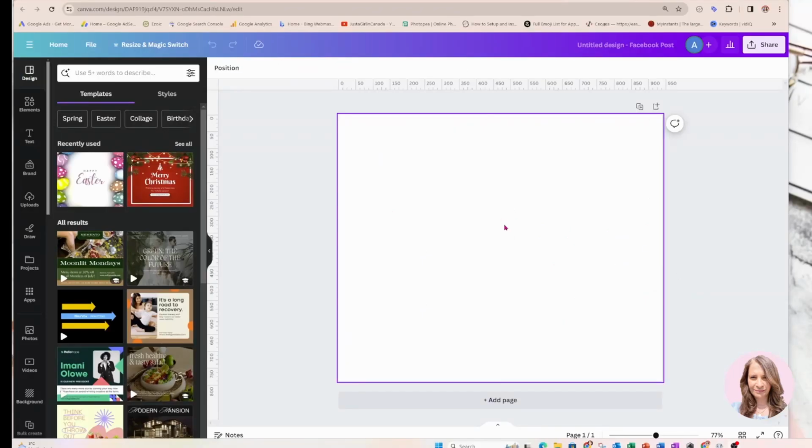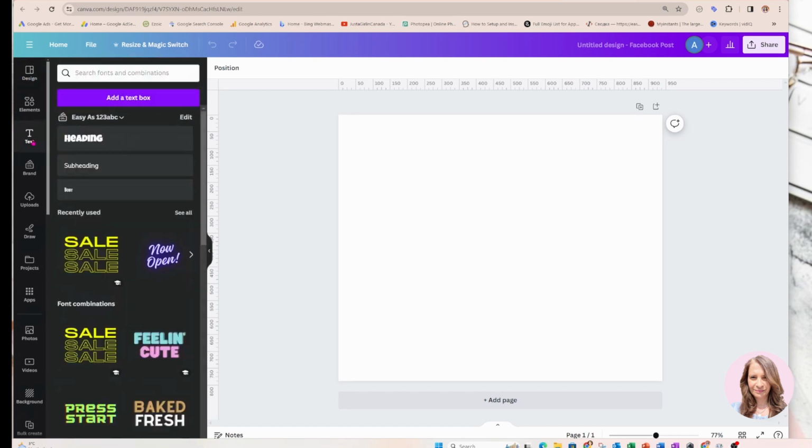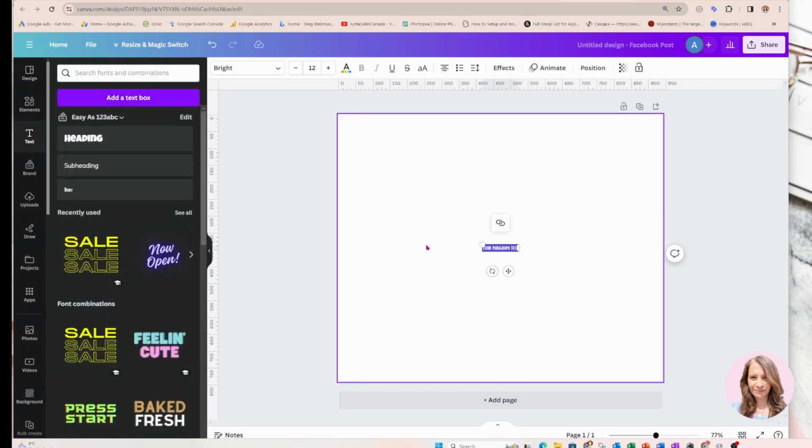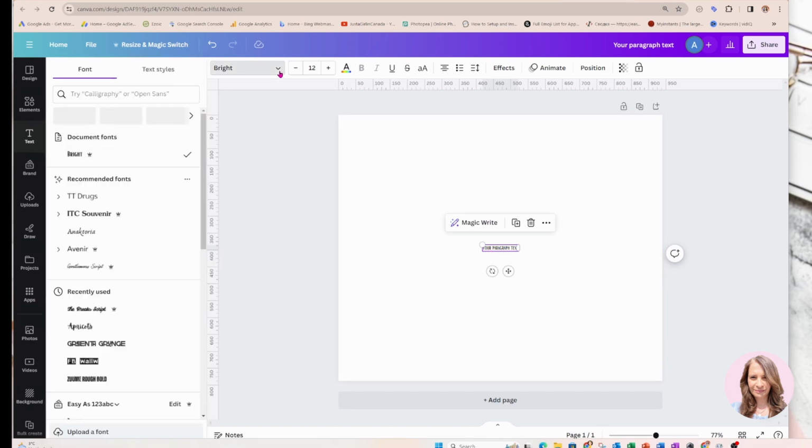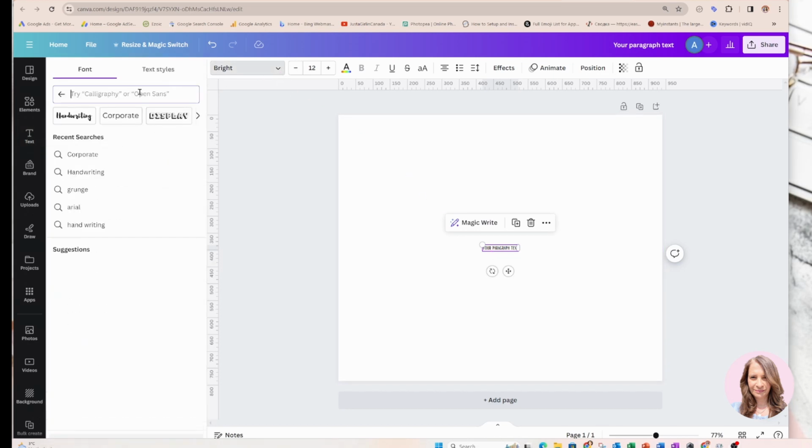Now, I've got my workspace ready, and I'm going to start off with the text. So I am going to place some text on my workspace, and I'm going to change the font to another font that's easier to read.